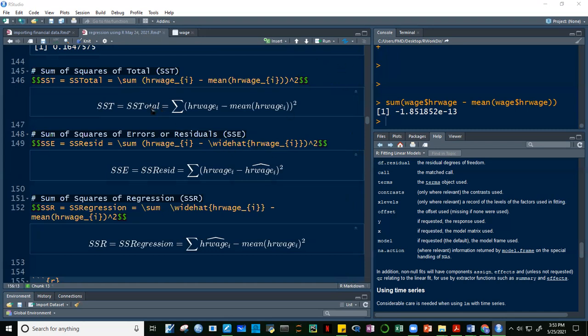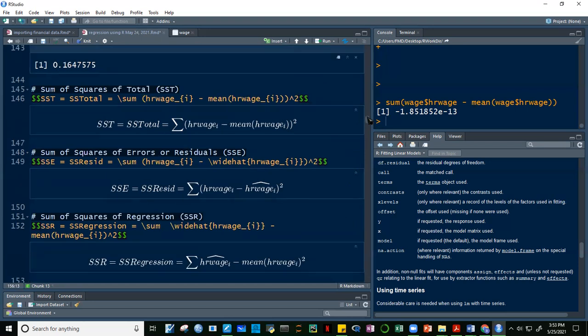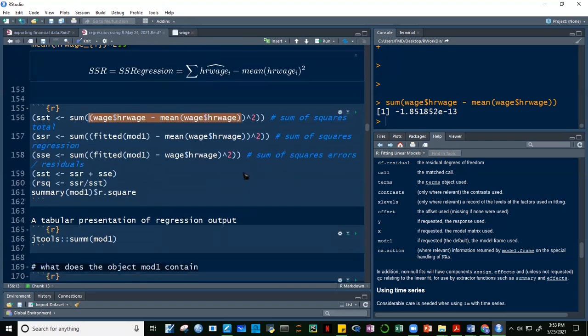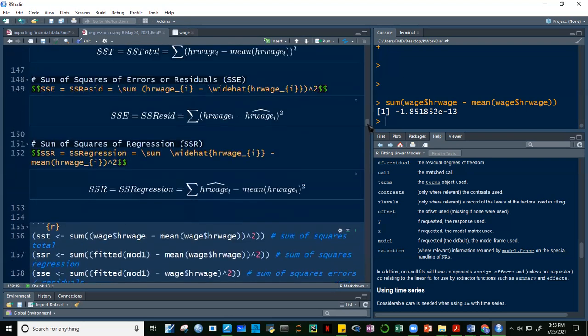Okay, so kailangan natin ma-compute yung SST, SSE, and SSR. Madali lang ma-compute yan based on the formula. So, ito, no? Si SSE, guys, this is the sum of the squares of your errors. Yung iba, ang tawag dito, SSR, sum of the squares of the residuals. Iba-iba yung paggamit ng iba't ibang authors. For us, gagamitin natin sum of the squares of your regression, SSR, sum of the squares of your error terms, SSE.